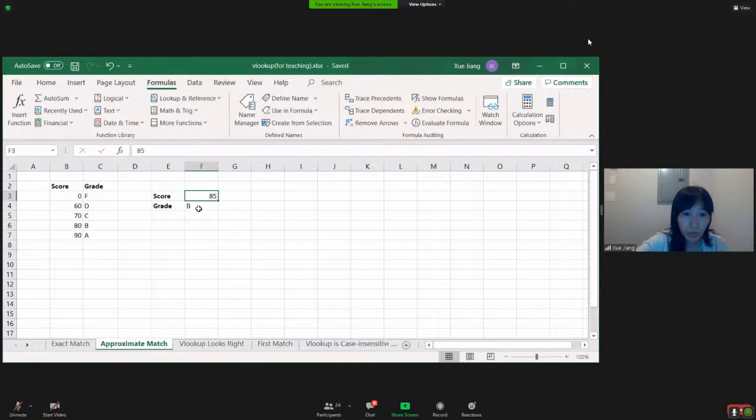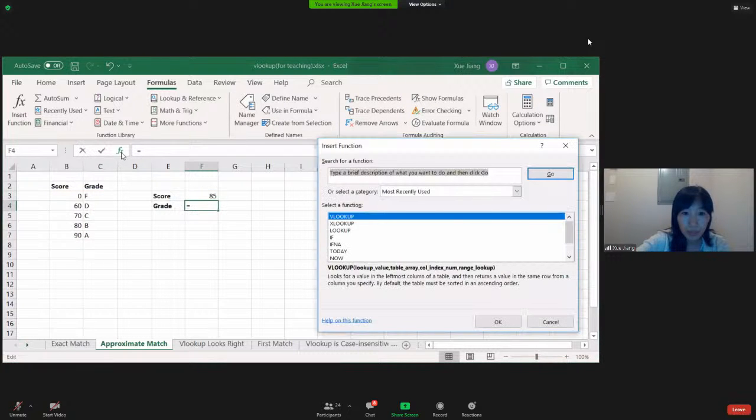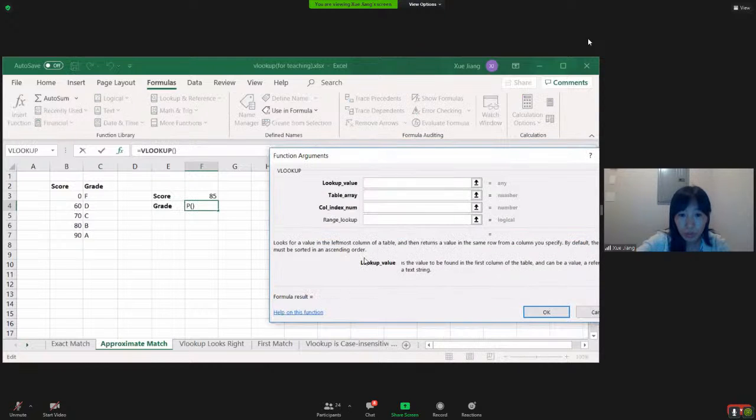Approximate match, here we already did. Let me do it again. Click here. And VLOOKUP, so we use VLOOKUP. The lookup value now is the score, because we want to know which grade this score matches.